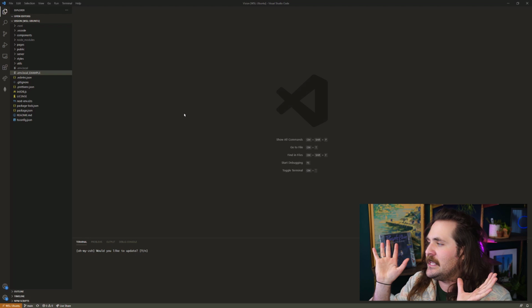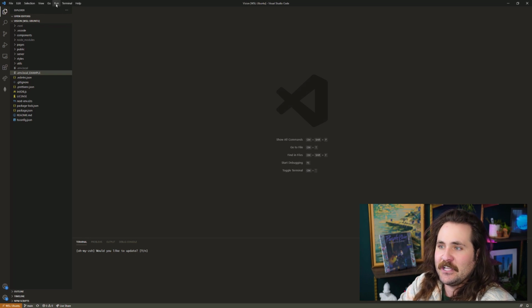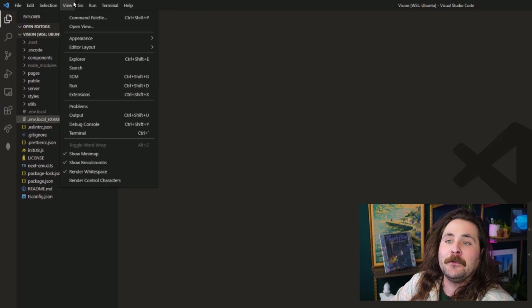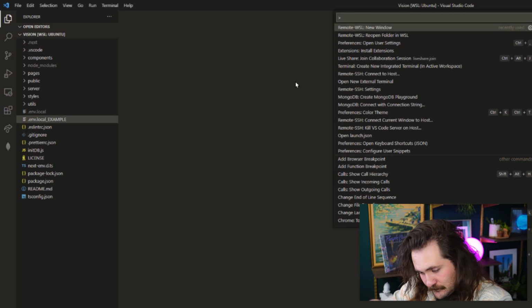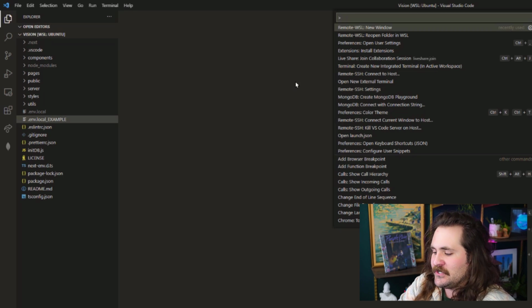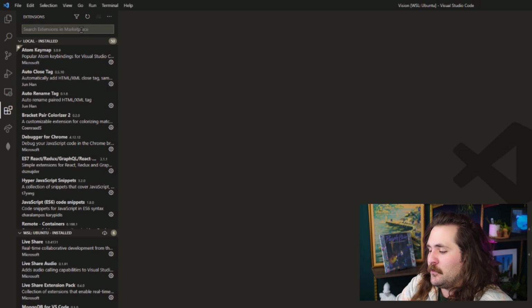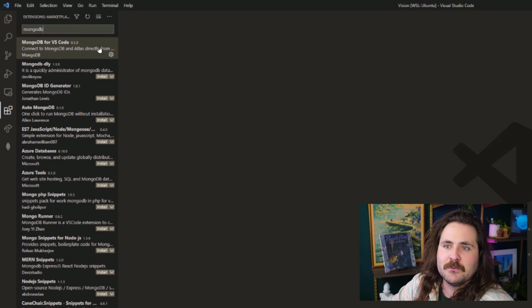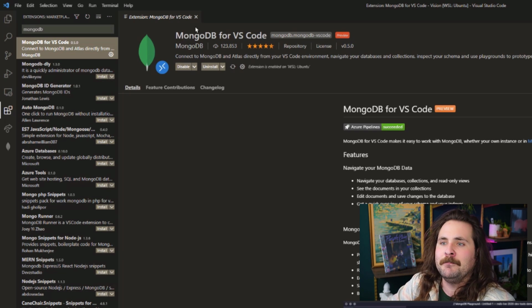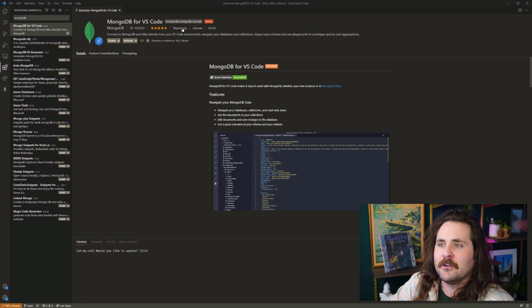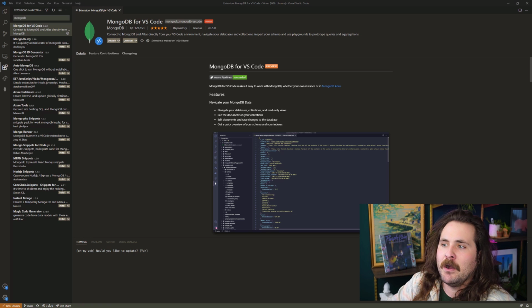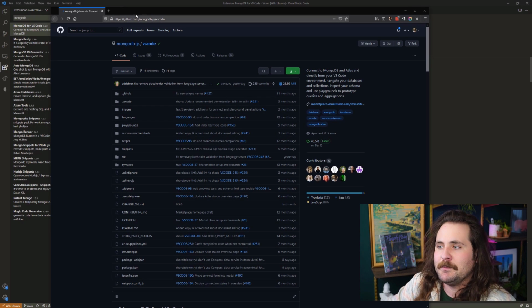If you're on Visual Studio Code, awesome. What you wanna first do is go to the plugin installation section. You can do that a couple different ways. You want to open up the command palette. So you can either hit Control-Shift-P or Command-Shift-P if you're on Mac, and type in install extensions. I've already got this installed, but I will show you how to look it up. Just search for something like MongoDB for Visual Studio Code. There it is. There's a bunch of other ones out here. You can even click on it, make sure it's the right one. Yep. If you go to the repository here, it brings us to the MongoDB JS repo, so it's the right one.